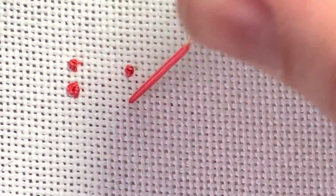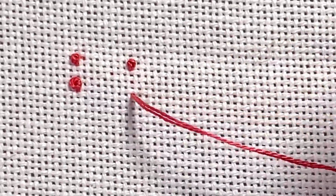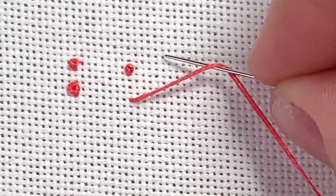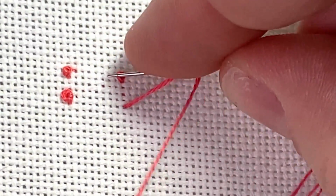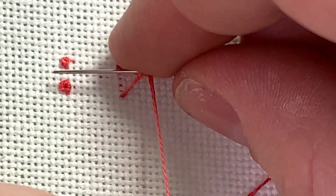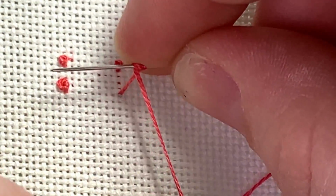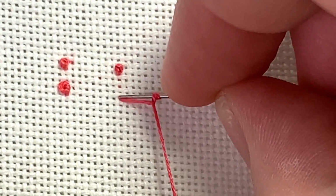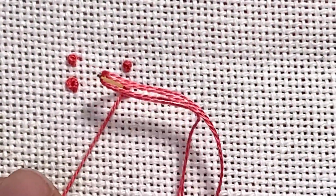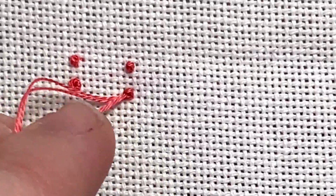So I'm going to come up through my fabric. I'm going to take my needle and go over and then under my floss. I'm going to take the excess floss and wrap it over and under, and then go down in the hole adjacent, maintain grip, and pull.